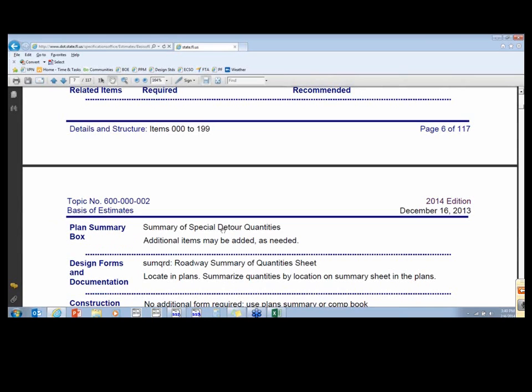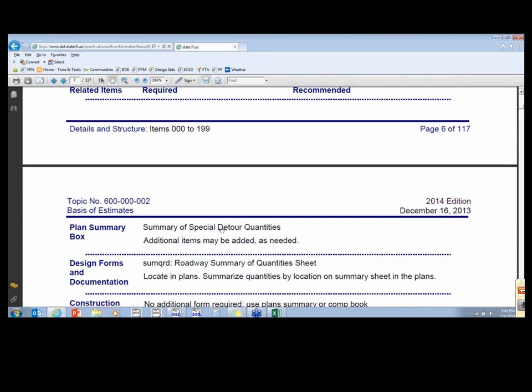Next question. Are the lump sum projects subject to the same breakdown from station ranges, or is the summary of quantities file sufficient with total quantities placed in there? So basically, do you need to break out the shapes in the same ranges for lump sum jobs as a normal job? I'm going to say yes.